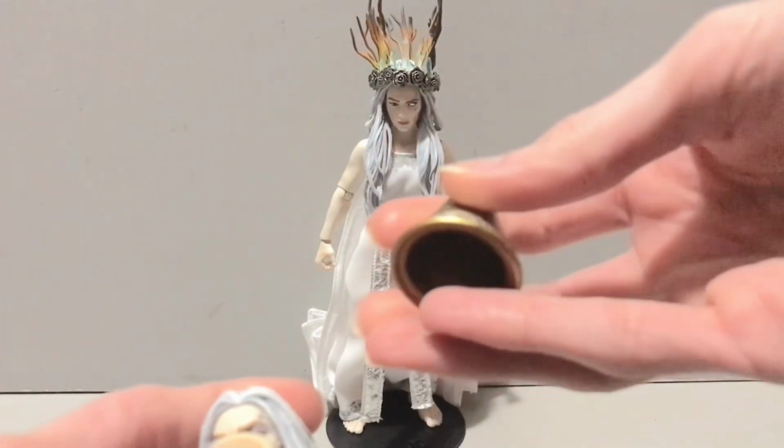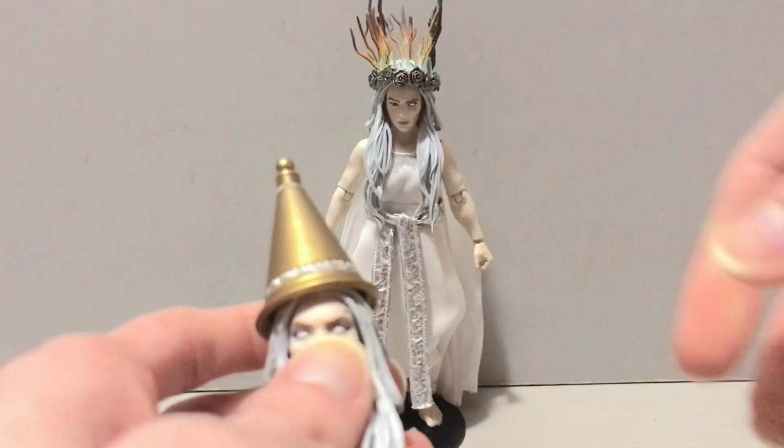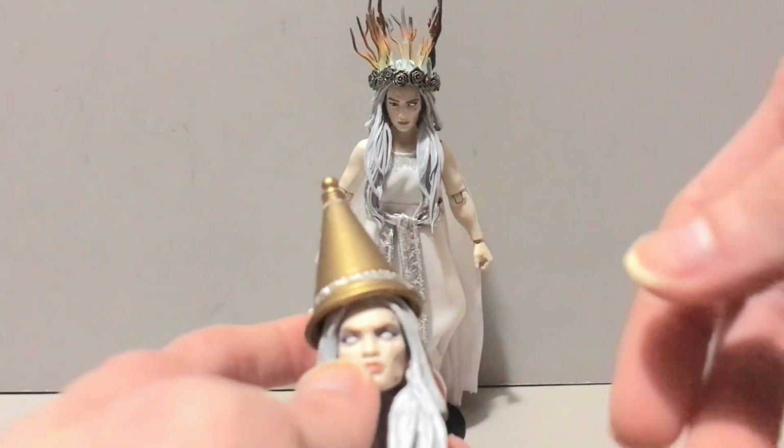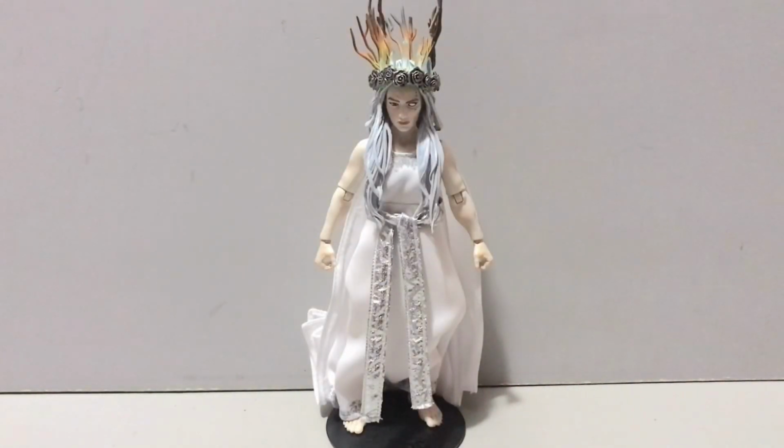She does come with her cap to snuff out the light. It does actually fit on her head, so you can make her a decrepit clown lady if you want. I know that's not what that's for, but I can't help but make the joke.